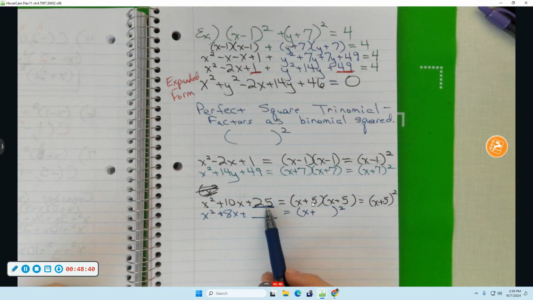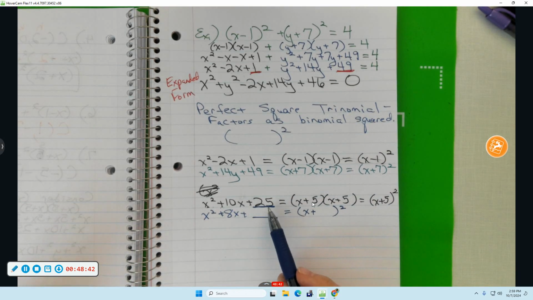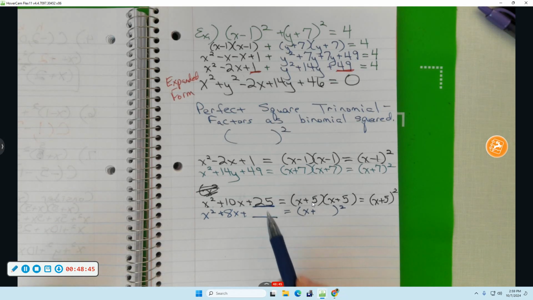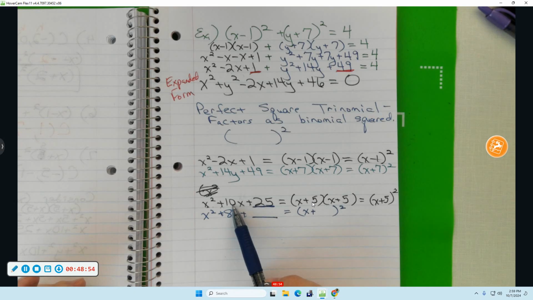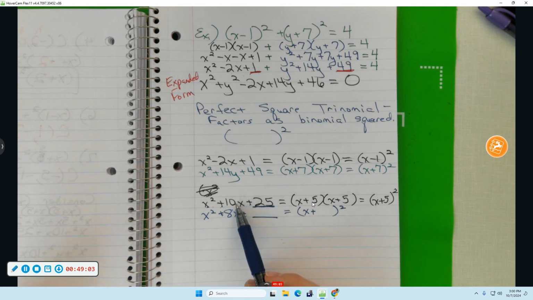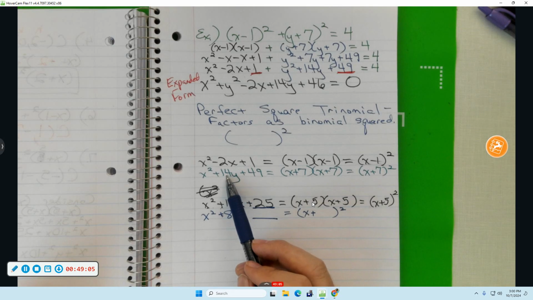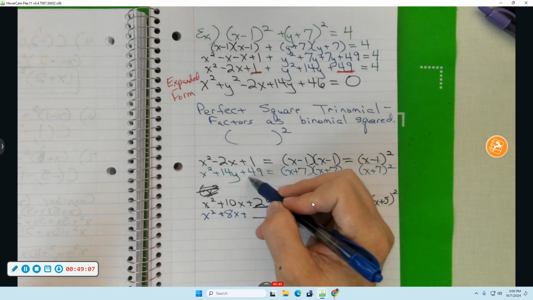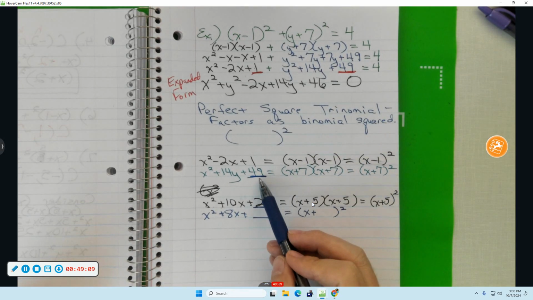I think if you look at this previous line, that's probably the best example for you to see the pattern. You have an x squared plus a 10x. You don't know what number is going to be here. The only number you're seeing is that number right there, 10. What do you do to 10 to generate the number 25? There are two steps. What do you do to 14 to generate that number 49? How do you figure out the perfect square constant?